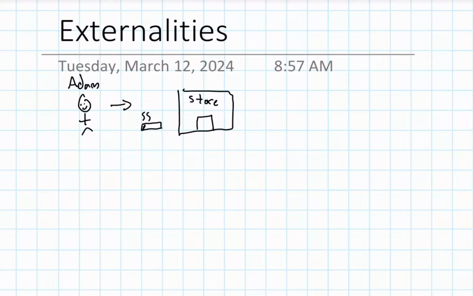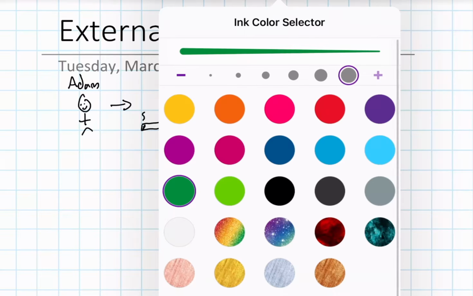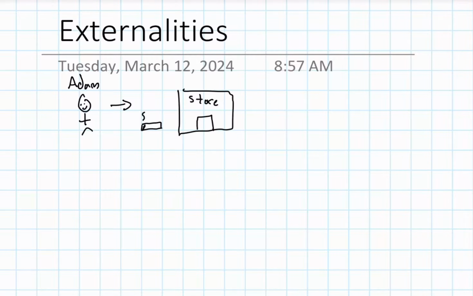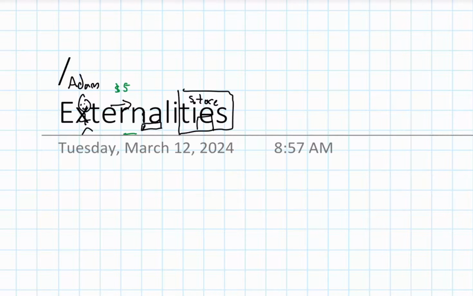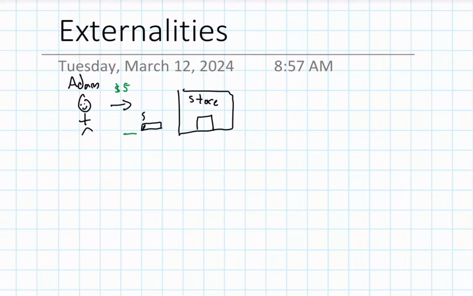And so I pay for these cigarettes. I pay $5, and they give me the cigarettes, which the store also values at $5. So they sell it to me for $5. So there's a mutual transaction that's occurring here.